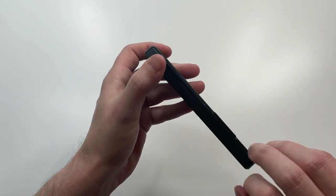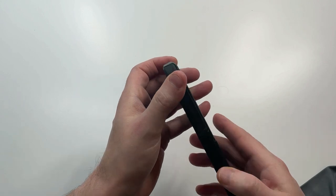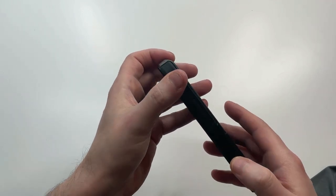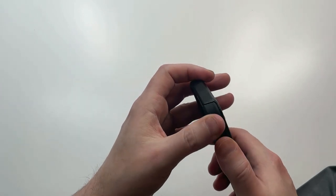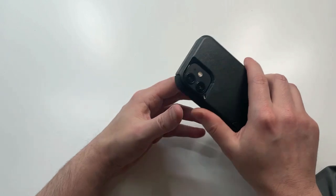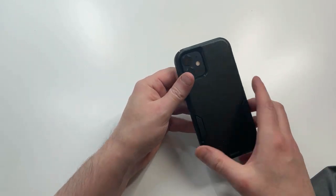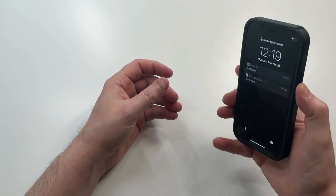It's a contrast between this hard shell plastic material right here, which is not necessarily grippy, but then it transitions to this actual bumper part right there that is grippy. So the combination of the two, the way you hold this one, is going to give you some overall nice grip. I like that a lot. So that actually feels really, really nice in the hands, and it's going to give you some nice protection.